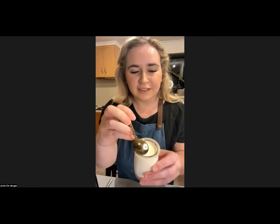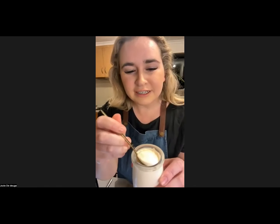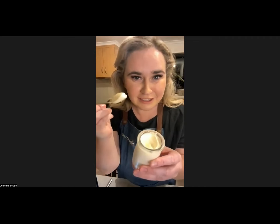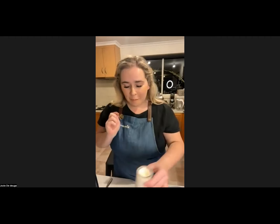So, how am I going to scoop this out? It's literally kind of like a Greek, not Greek. It literally is like this Gippsland yogurt that I had yesterday. So good, really good. So these are going to ferment overnight for 10 hours, and in the morning I am going to have buckets of yogurt.